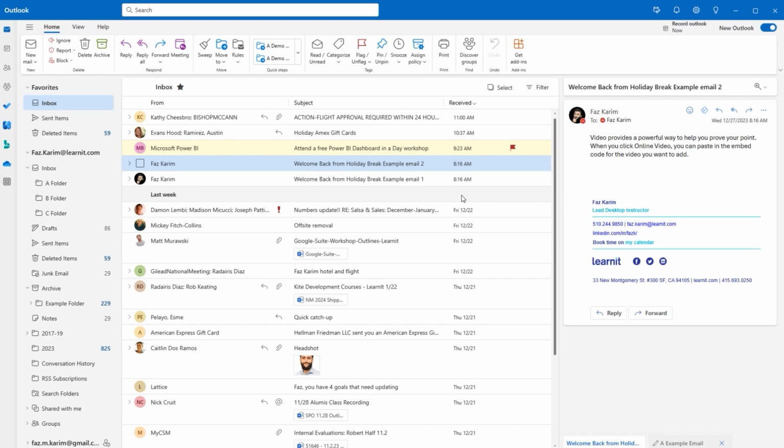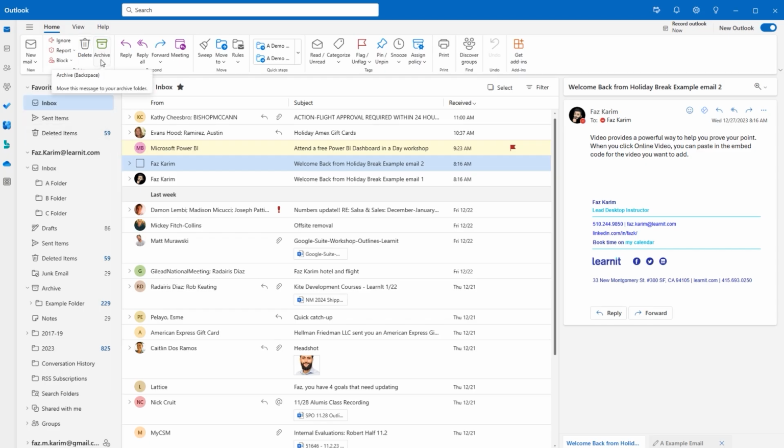Now, in order to better manage your emails that come into your inbox, Outlook has a set of tools we can use. Now, in the Home tab of Outlook, when these emails come in, of course, we have the ability to ignore the conversation. I also have the ability to report a conversation for phishing attempts. And I can even block the sender. I have the ability to delete messages directly from here, adding them to my deleted items.